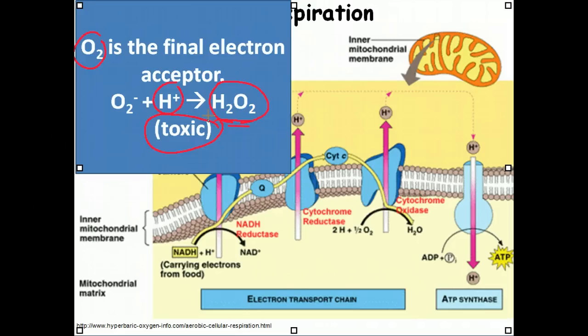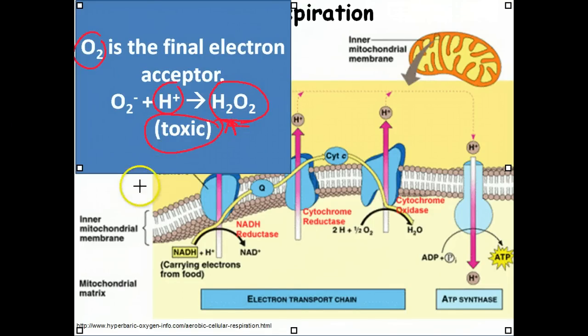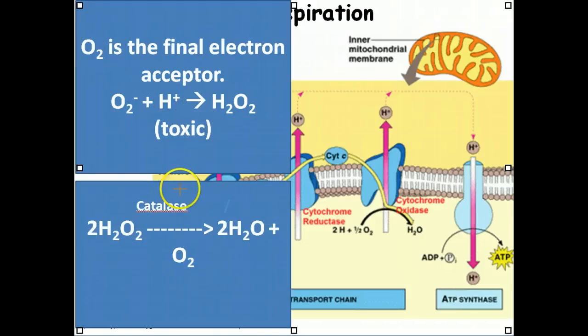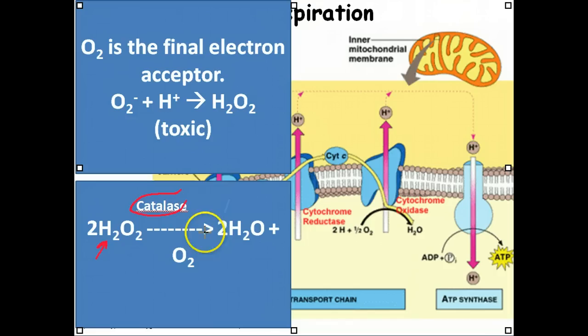So the cells don't die. Aerobic organisms—that is, organisms that can grow in the presence of oxygen—need to convert this hydrogen peroxide. To do that, they have a special enzyme called catalase. As soon as hydrogen peroxide is made, catalase reacts with the hydrogen peroxide and removes some of the oxygens to make water and gives off O2.